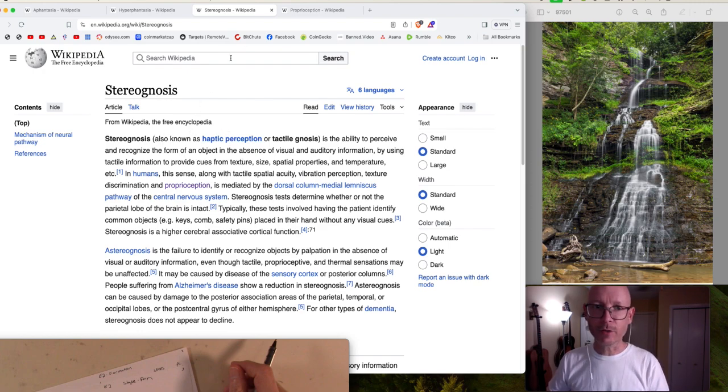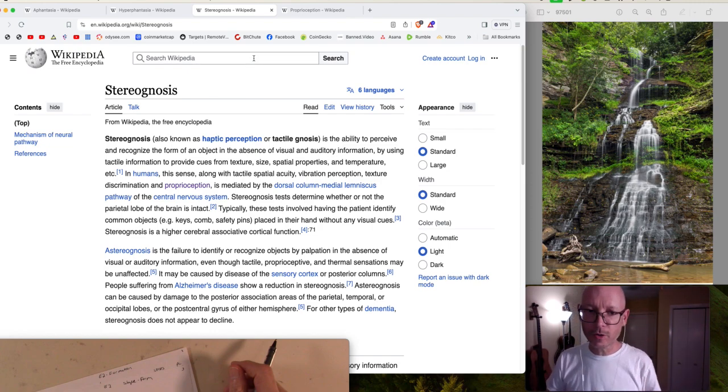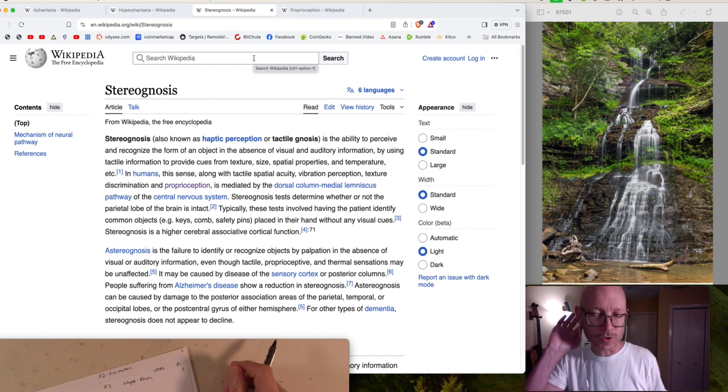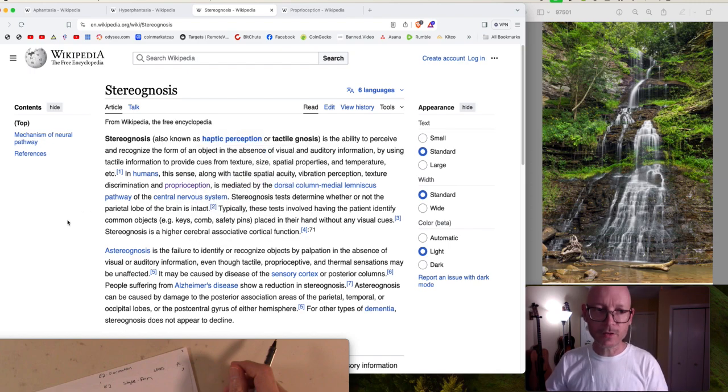You know how I found stereognosis and how I found proprioception was by working hundreds of practice sessions to blind, quote-unquote, targets to find where the stimulation was happening in my brain. That's how I found the parts of the brain where these things take place. This is the basis of what I'm doing here.